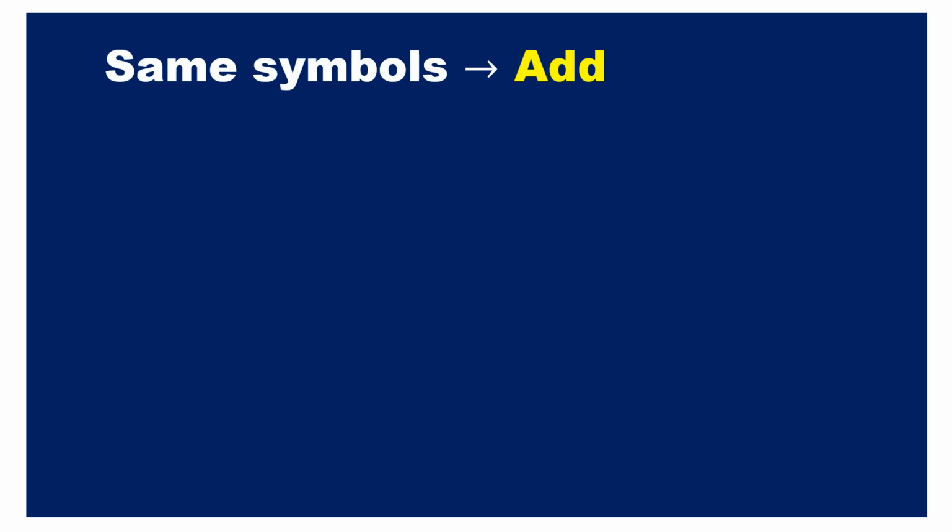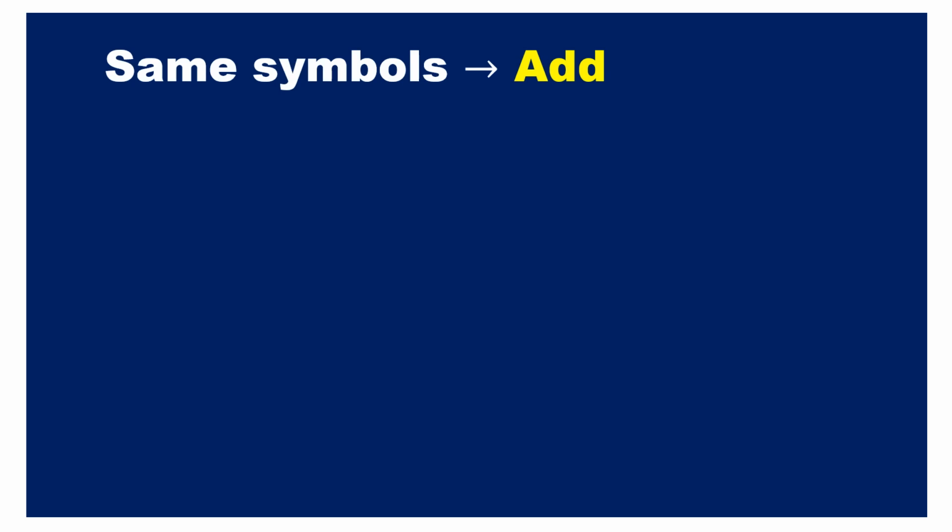So children, any simplification will have some rules, right? So here we follow some rules before starting the problems. So let us start the rules. What are the rules when there are same symbols, when there are different symbols, and multiplication of the symbols. Okay. So here is your first rule.